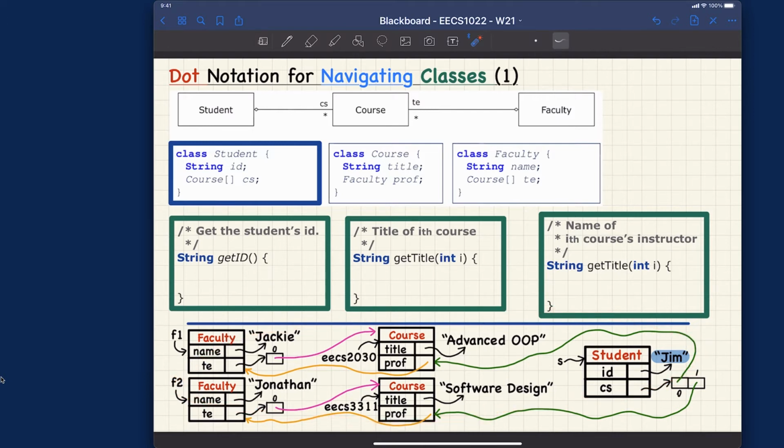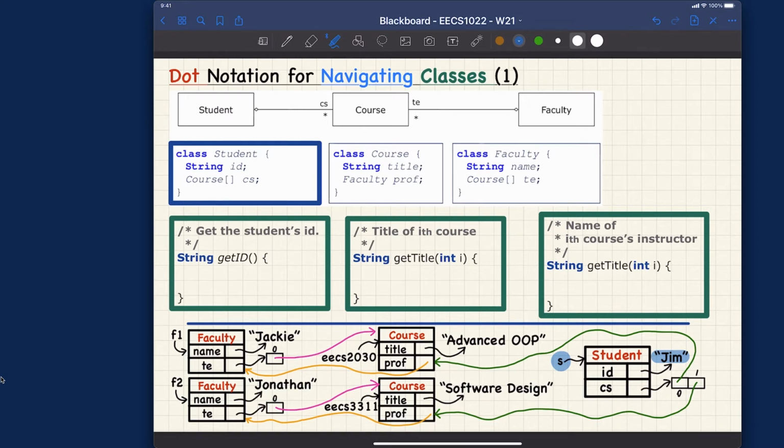Since we are now focusing on the student class, I will give you a little bit of a hint. You may want to think about, we are really talking about this particular student Jin. That's their name. Or more specifically, you should really think about, we're talking about this particular object, S, over here. All right? So that'll be some hints for you to think about the exercise.